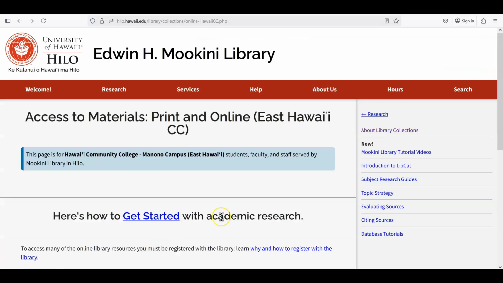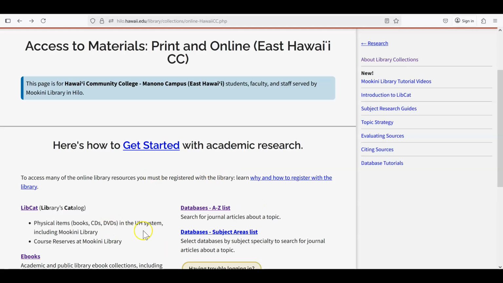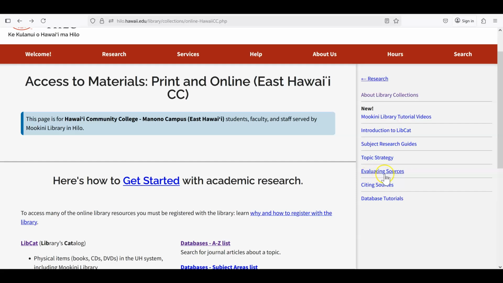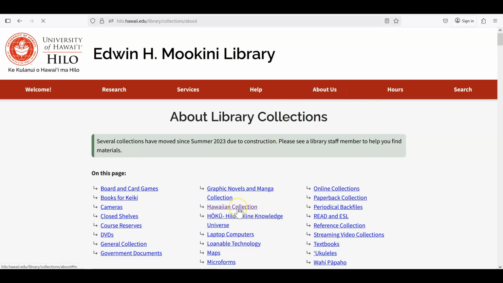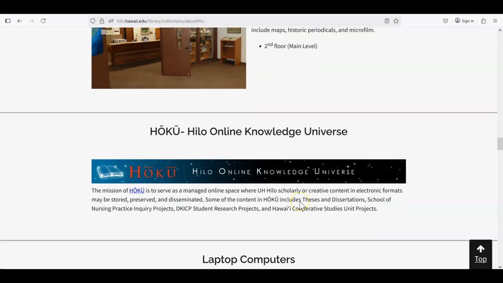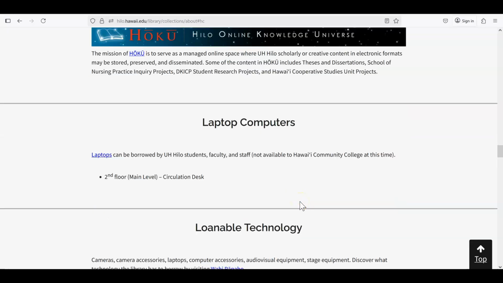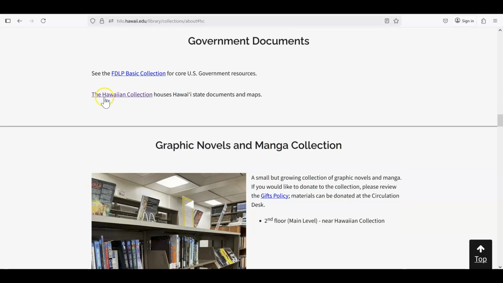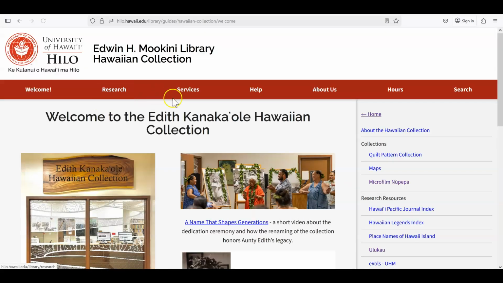Going back to the collection of different online resources, I'm going to go over to the right of this page and go to About Library Collections, and then redirect us to the Hawaiian collection. And then once we're in this section, we're going to have to click on the Hawaiian collection again, and then this is the page that we want to see.